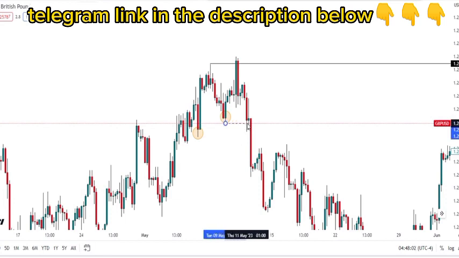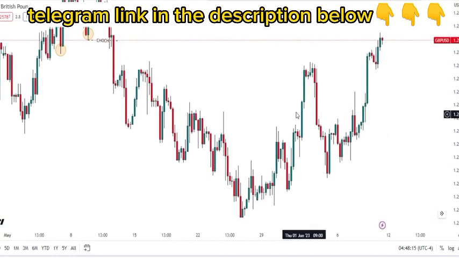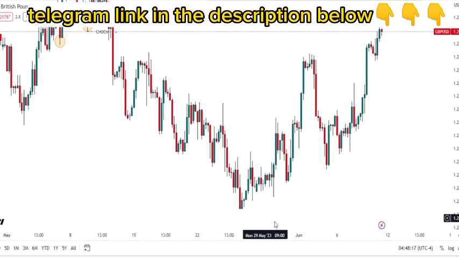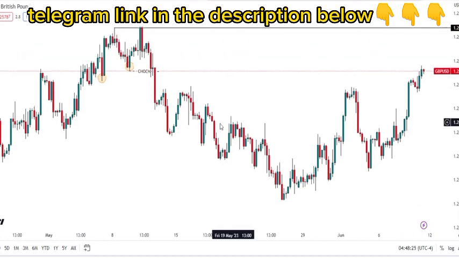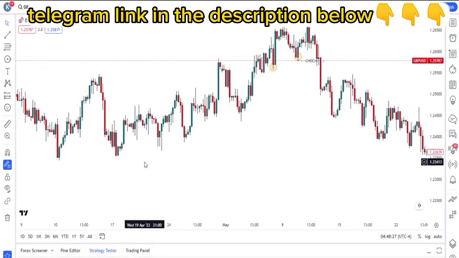I took time to explain this in detail, so I will not have questions from you guys concerning this again. So right here is where you see your market structure shift, and then after that, what did you see? A downtrend. Until at this point where we have another shift in market structure after this downtrend. So basically everything I explained here is everything you need to be able to identify market structure.